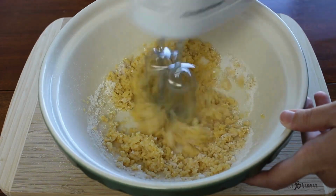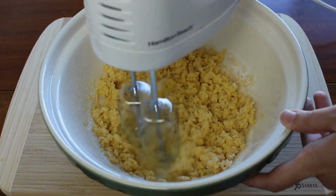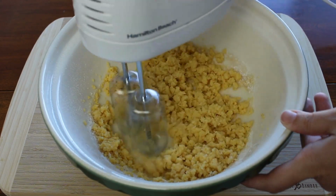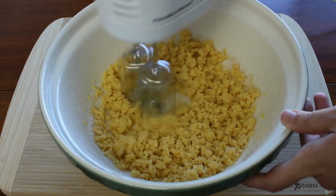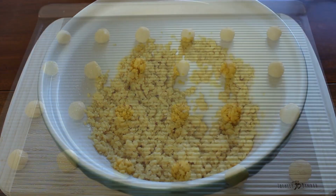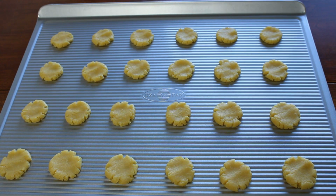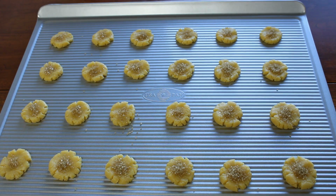When it comes time to make the cookies, this dough is very pliable, so it's really easy to shape. I used a teaspoon measure and just rolled the dough in my hand, and I just used my fingers and pressed it flat. The recipe said you could decorate these cookies any way you wanted. I had some gold glitter that I thought would be really pretty for the holidays, so I just went really simple with that. But of course, if you have kids, they could get as creative as they want decorating.